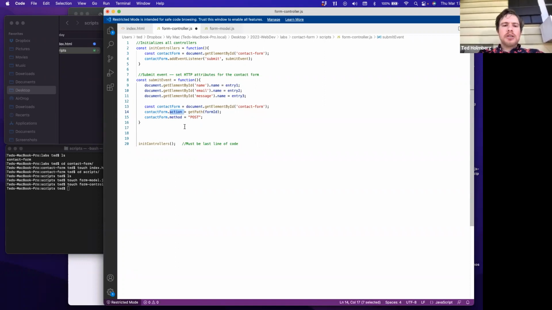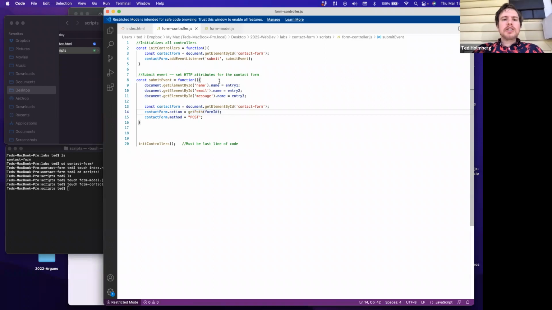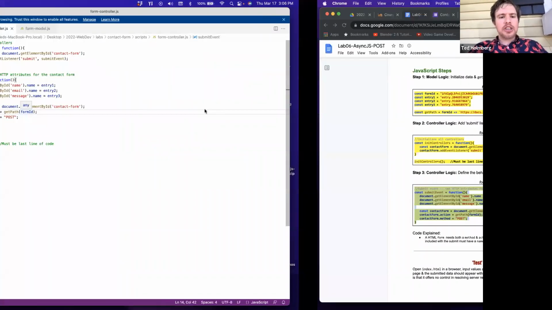We need an action attribute and we need a method attribute. The action is the URL, the endpoint where we need to send our request to, where the web server is listening for our request. And the second, the method, is the type of request getting made. We want to post data to the form at this address, to this action. Okay, so this is all the data that we had hard coded inside of the index.html.